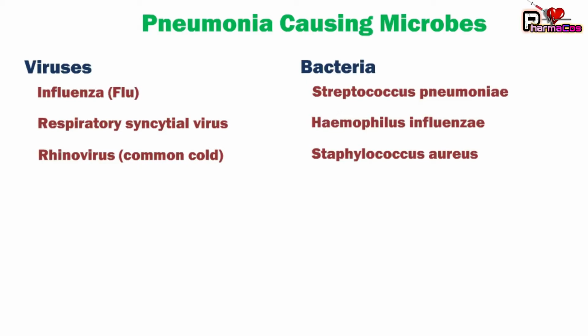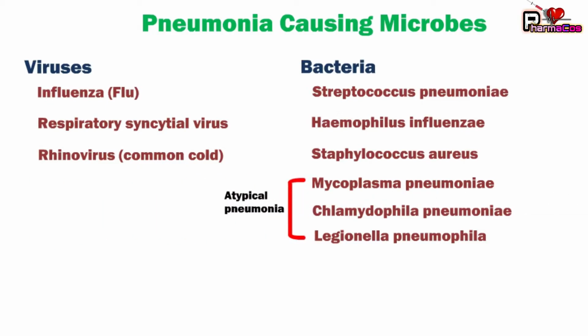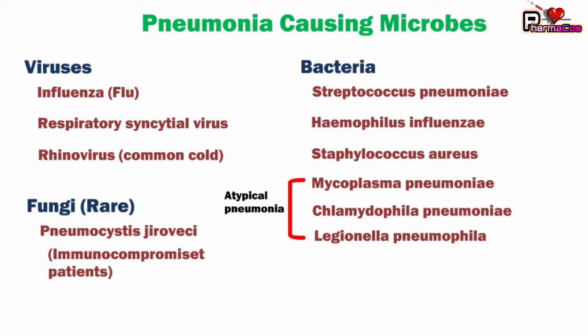There are also more unusual bacteria like Mycoplasma pneumoniae, Chlamydophila pneumoniae and Legionella pneumophila, which don't have a cell wall and are well known for causing an atypical or walking pneumonia. In individuals with a normal immune system, fungi are a rare cause of pneumonia and often it's regional. One special fungal culprit is Pneumocystis jirovecii, which is a risk for immunocompromised individuals. Finally, there are mycobacteria, most well known as Mycobacterium tuberculosis, also just called TB.